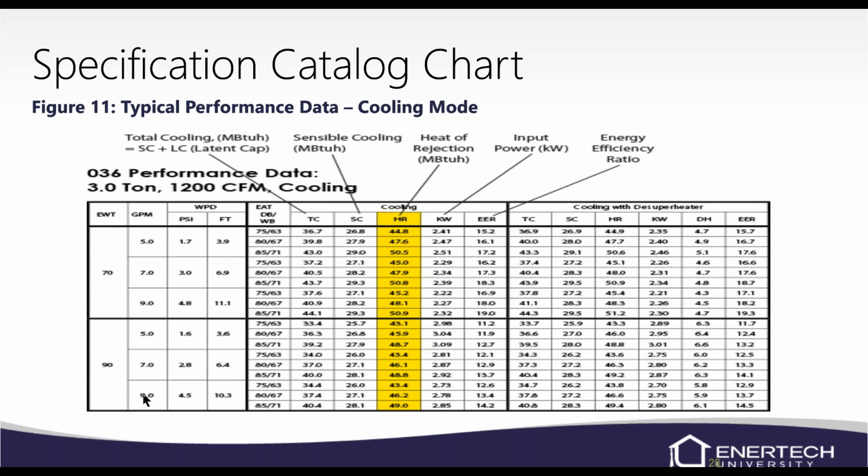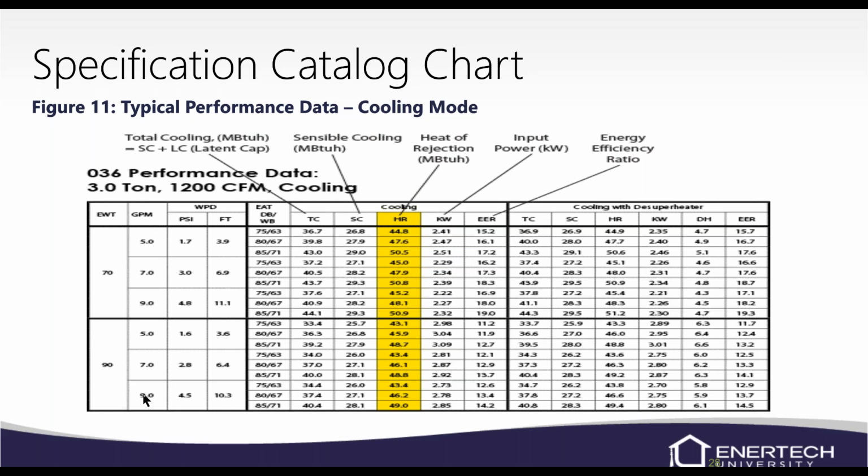In heating mode, I know if you go to a register, you feel cool air coming out. We don't cool the air off. We actually pull heat from the air, which in turn cools it down. So the total cooling, that's sensible and latent, that's what we're pulling from the home. That's what we're removing from the home.